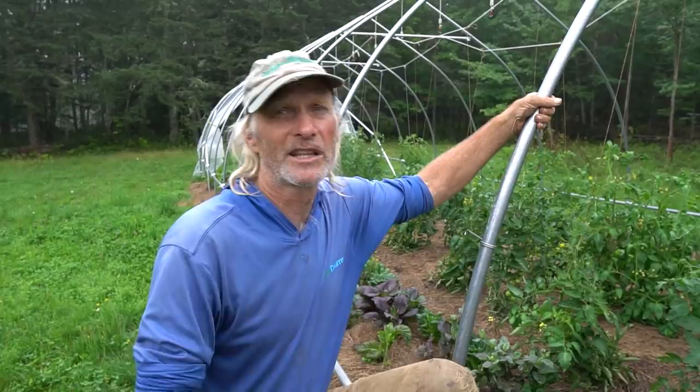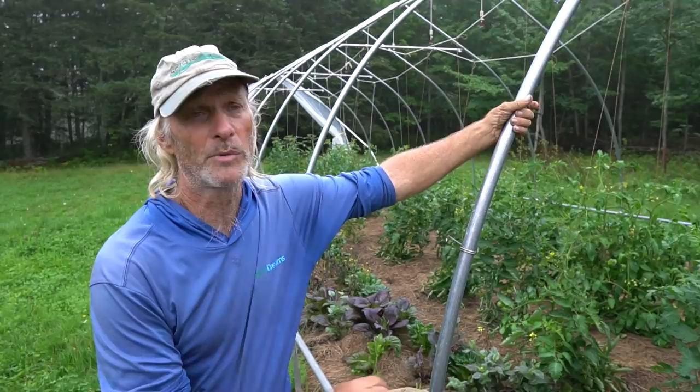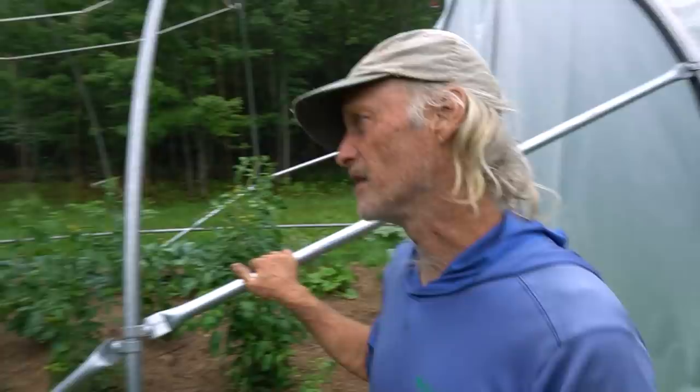So this caterpillar, I decided last year in August that I wanted one. So I ordered two from Farmer's Friend. I got free shipping by ordering two 50-foot by 14s. And they came, and I put them up. And in August, I built a bed that's behind you. So this right here was built like this last August. And then this one was built 6 weeks ago.